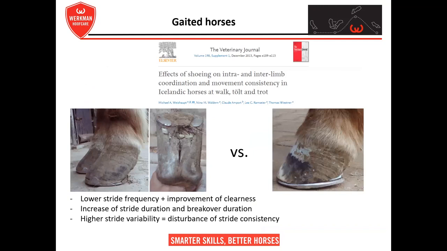And here again, the same research group showed, this was an image not from this group, but as you could see sometimes in practice, long Icelandic hoofs filled with packing material before this kind of shoeing and after shoeing with a normal shoe. They said you can improve the clearness of the gait, and you can increase the stride duration if you have these long and heavy hoofs, but you also increase breakover duration, and you have a higher variability between strides. So you don't have good consistency. This shows that these horses are actually not able to stabilize their limbs. If all strides differ, or if you have a high variability between strides, this is an indicator that they need a lot of effort to stabilize the limb during the high and fast gaits.